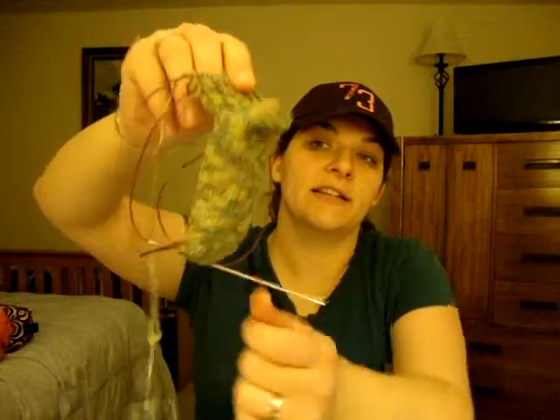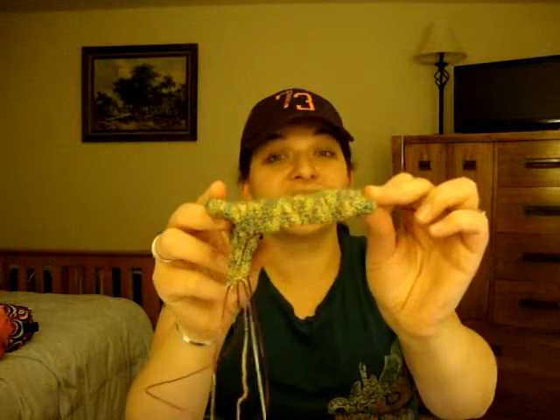I'm still on my first sock, unfortunately, but I did turn the heel and they are coming along. I was actually working on these during my pedicure today, and Catherine, the woman that does my nails, was laughing — she was like, 'Baby socks!' I told her the story about how I knit 10 pairs of baby socks while I was expecting, and my giant baby with giant feet — none of them fit him, or one pair fit him for like two weeks.